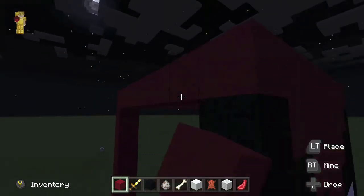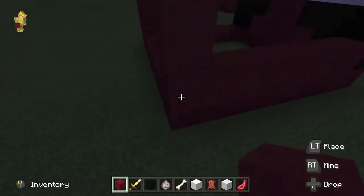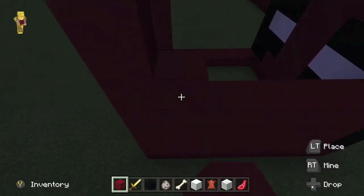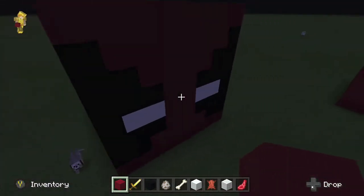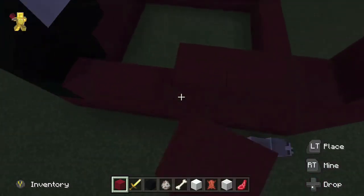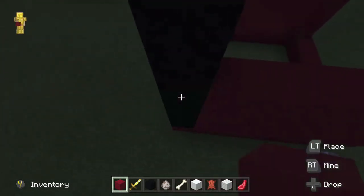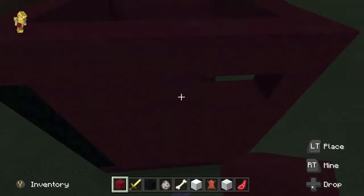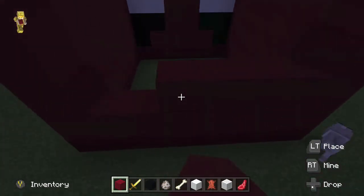So if I can finish it up. Now just do red everywhere on the side and the back and the top of the head. Okay, the sides are done. Now the back of the head.